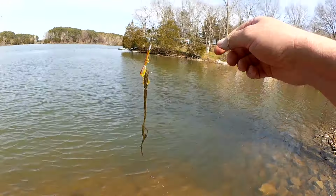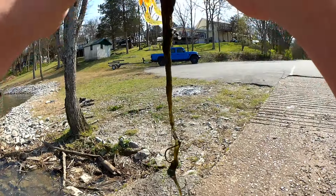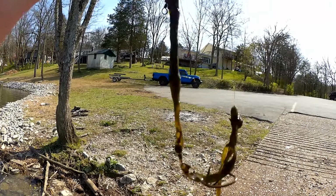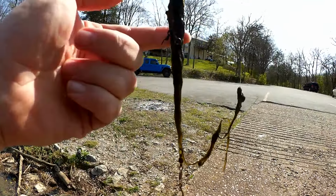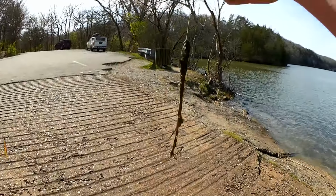That's not a fish. It's actually someone else's rig. Man, I catch the weirdest stuff. All right, there's some old hooks, at least two of them. Yeah, let's throw this monstrosity away.